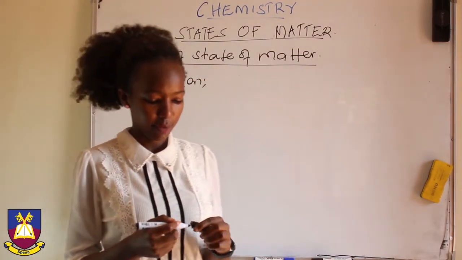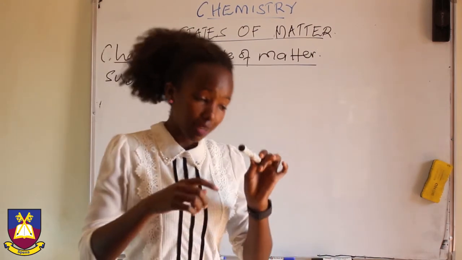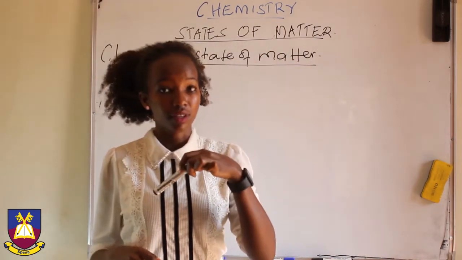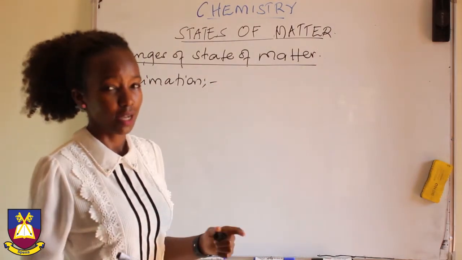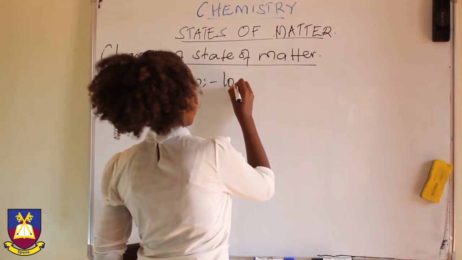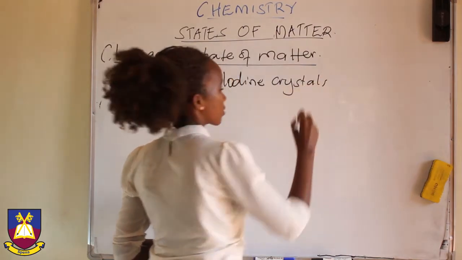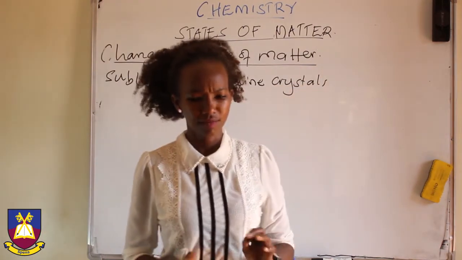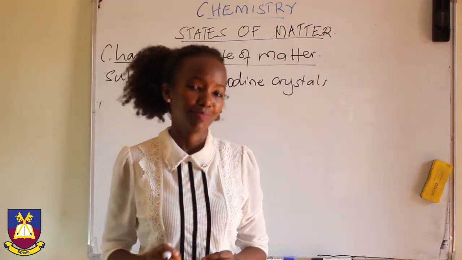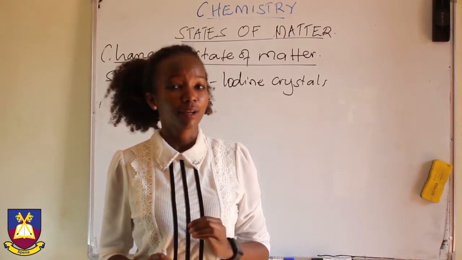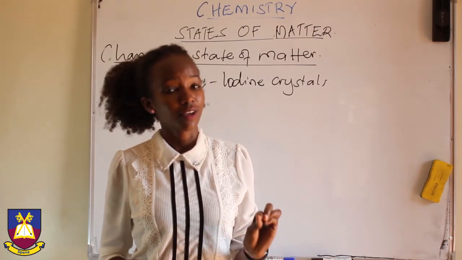Remember, we have said it is the process by which a solid converts directly into a gas. Actually, even that gas directly converts into the solid. So we have examples of substances that can convert directly into gas, like iodine. Iodine crystals are silvery in color, but when you heat them, they immediately turn into a purple vapor. Very nice purple, which is the iodine vapor. And when it is cooling down, it cools down to crystals again, of iodine.